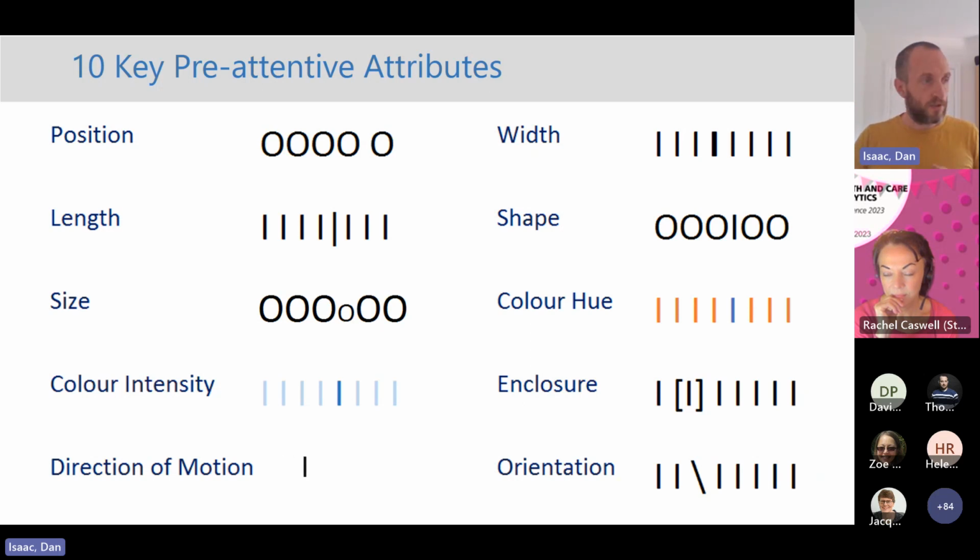You can think about other types of chart which use these conventions, like heat maps and scatter plots. You can also think about how we can use things like different shapes, grid lines and boxes to draw people's attention in certain ways. It's really useful to be aware of these pre-attentive attributes because they give that core understanding of why people see things the way they do and why good data visualizations work. And we really do need to understand these pre-attentive attributes in order to know how to use them to create good data visualizations.